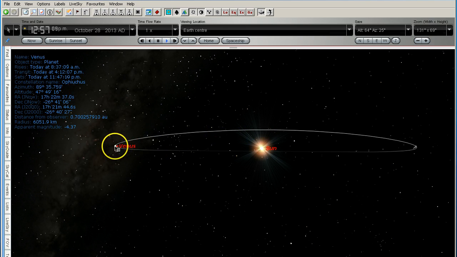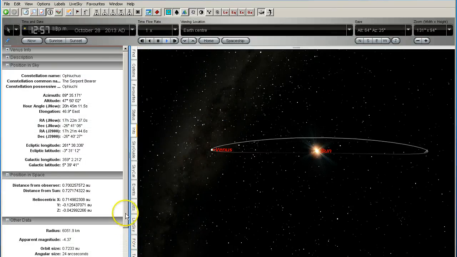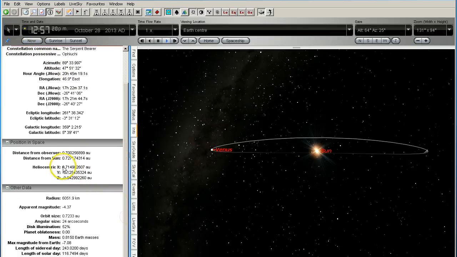Okay, now the other thing I'm going to do is turn on the info panel on the left hand side there, and we can see this is on Venus, so we can see all the data here. It's distance from the observer. Now this is in AU, or astronomical units. One astronomical unit is the average distance from the Sun to the Earth, which is around about 93 million miles, or 150 million kilometers. So if you want to work out the distance in miles or kilometres, then you need to multiply the distance in miles or kilometres to the Sun times the figure that we see here, 0.7002, etc. Okay. So Venus is approaching the Earth at the moment, so we can see that this number is getting smaller and smaller as time goes on.